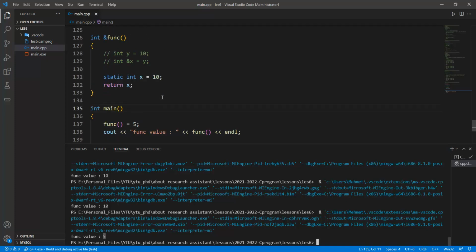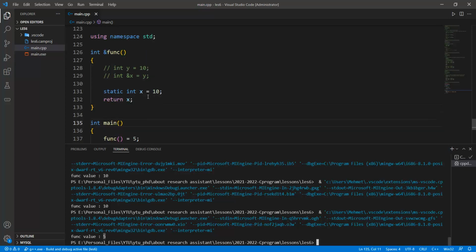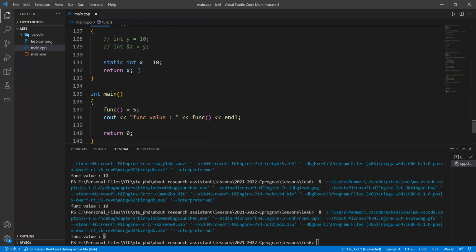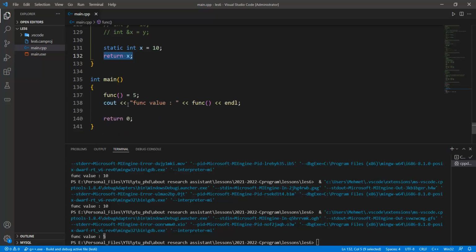These are the interesting points of the usage of the reference in the CPP programming language. If the x value is not a static variable or non-local variable like the static definitions, we can return this x value with the reference point, and so this as x is created in here like this one, and this func value can be assigned to the 5.